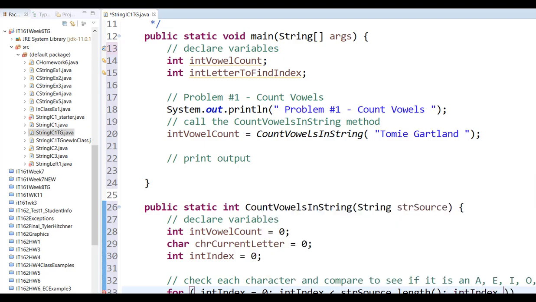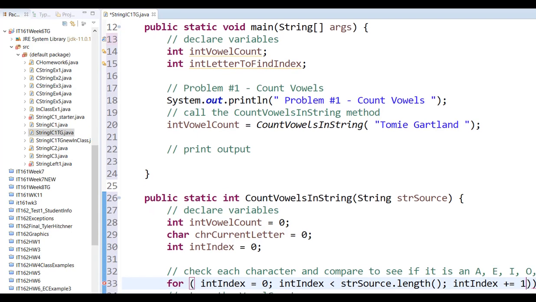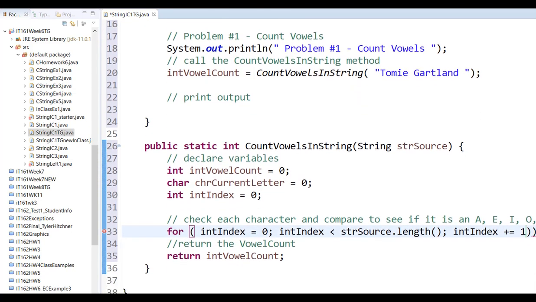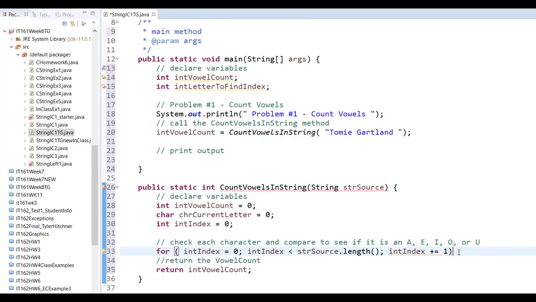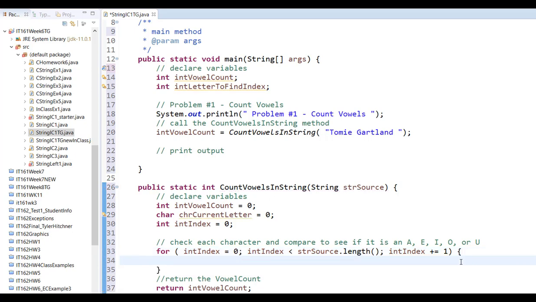And let's increment our index by 1. Now remember, when we have a for loop, we obviously want to do something inside that for loop.